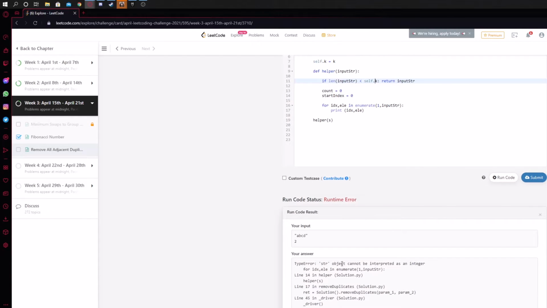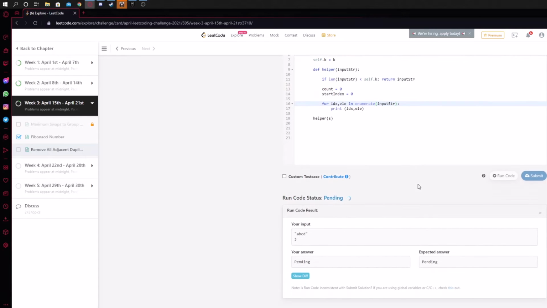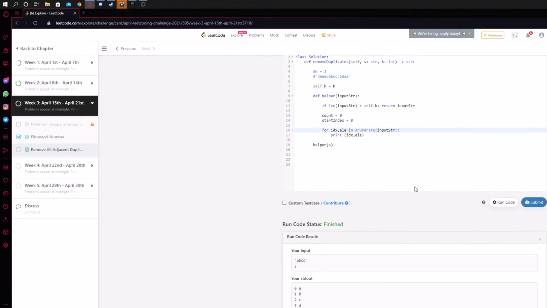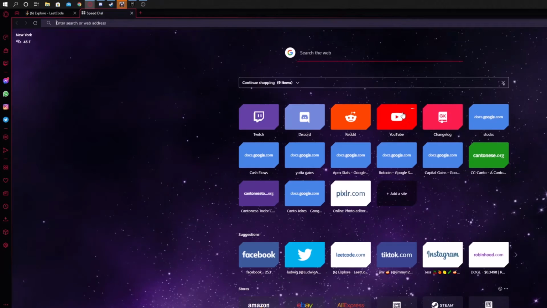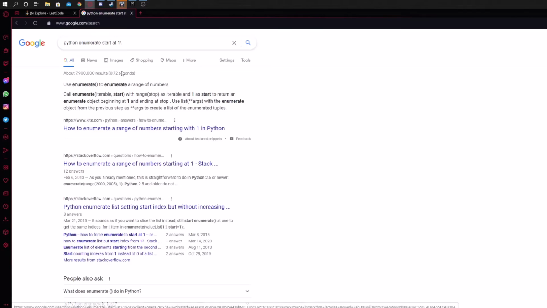Which one cannot be interpreted as an integer? Oh, so you can't do this. Shit. Is there a way to start at index 1? Python enumerate start at 1. Oh, there we go. Someone knows this stuff. Iterable, start.